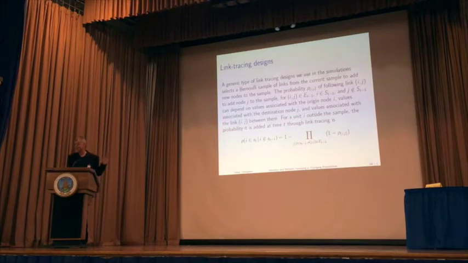And so the type of designs I look at in this section, a real simple example would be one where I have my current set of units that are in my sample. Those units have some links within themselves, and they have some links going out to units that aren't in the sample. And so at time t, say, we're going to by some means select a sample of those units going out. The simplest is a Bernoulli sample. They're independent. They might have different probabilities depending on values of the nodes and the links and so on.